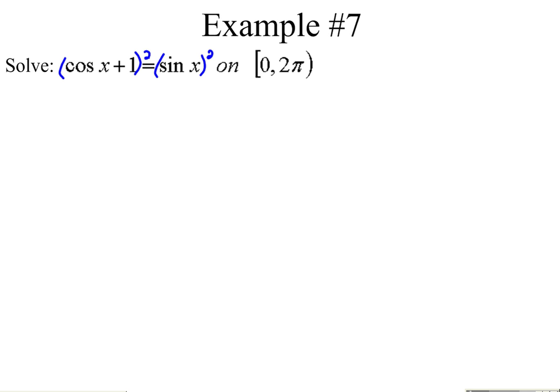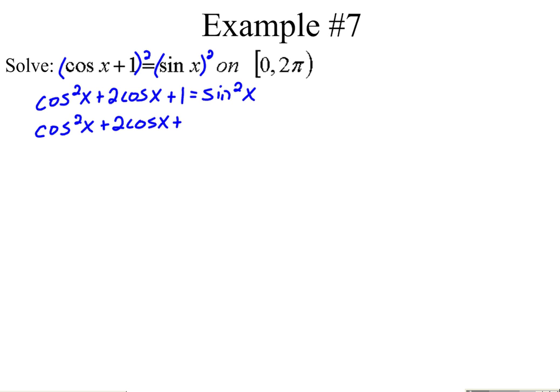So the first thing I'm going to do right off the bat here is I'm going to square both sides of this equation. On the left, that becomes a FOIL. We get cosine squared plus 2 cosine plus 1. On the right, we get sine squared. Substituting here. We can change cosine squareds into sine squareds, and we can change sine squareds into cosine squareds. Which ones do we want to do? Well, we don't want to change the cosine squareds into sine squareds because we still have this middle term then that would be written in terms of cosine. So I'm going to leave the left side alone. The right side then I'm going to change the sine squareds into 1 minus cosine squareds. Now our entire equation is written in terms of cosine.